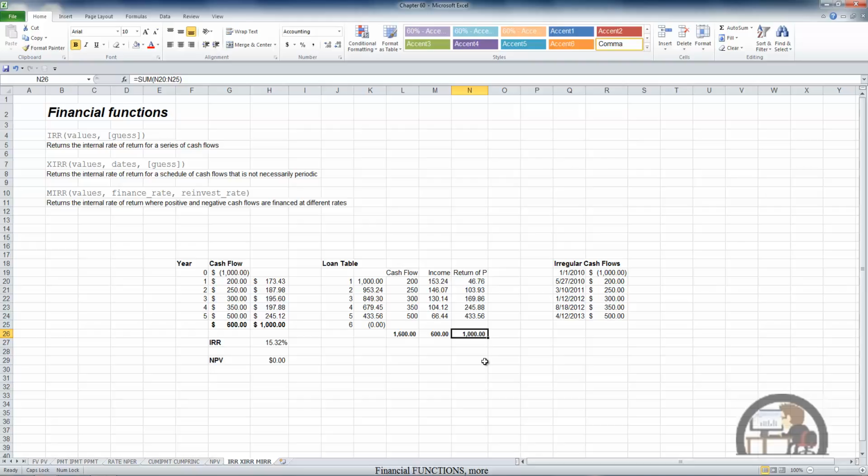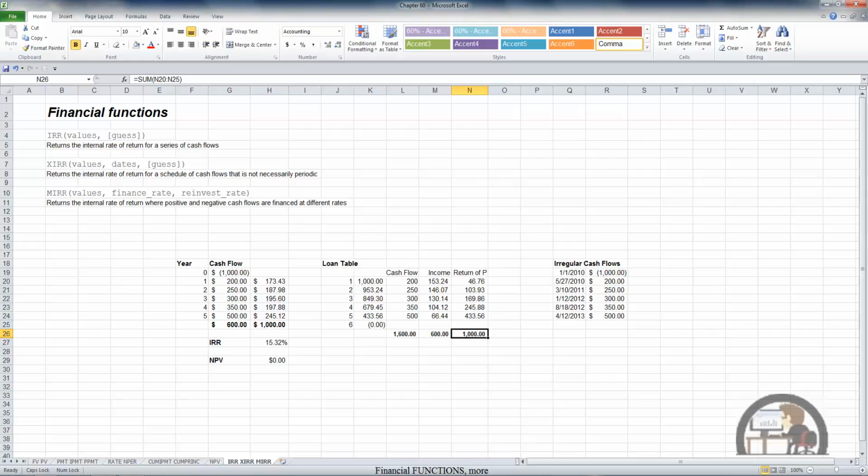So recapping just one more time, the internal rate of return function returns a value that's a discount rate that, when applied to the cash flows, makes the net present value of those cash flows equal 0 when you include the original investment that was made, which was in this case $1,000. So we have the internal rate of return.